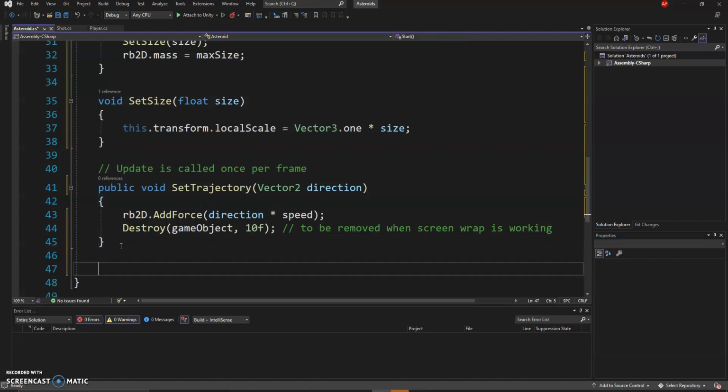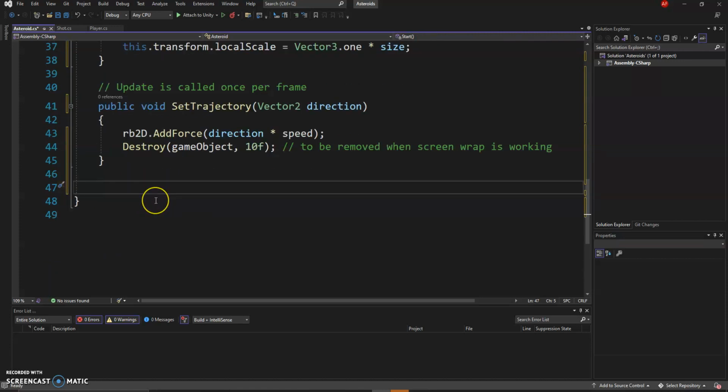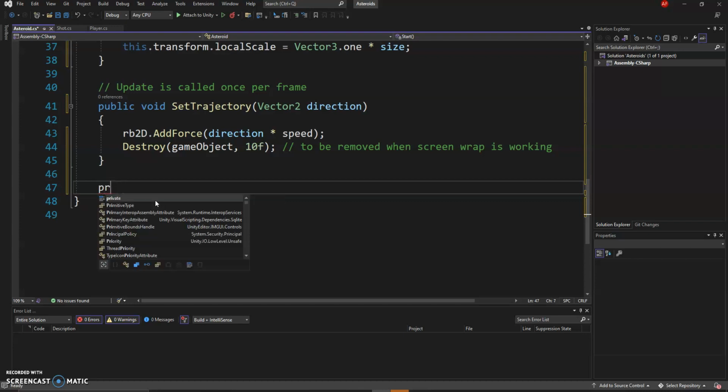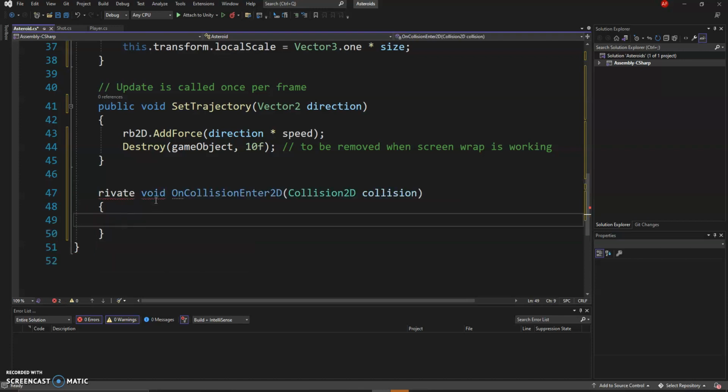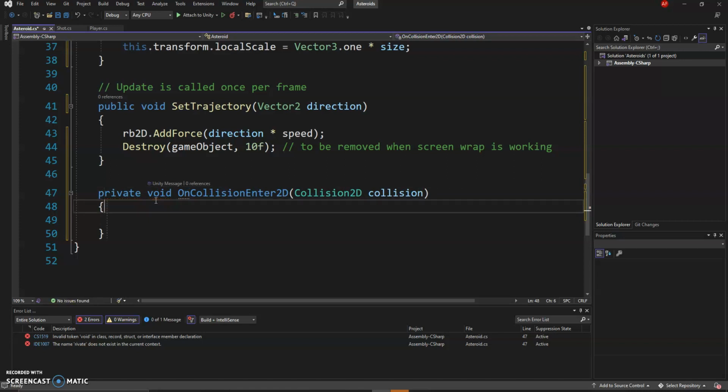Let us come in and do a little bit on the OnCollisionEnter. So when the shot and the asteroid collide, we should have something being destroyed. So let's just see here, OnCollisionEnter2D. There we go. Make it private.